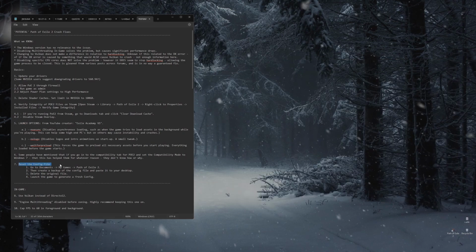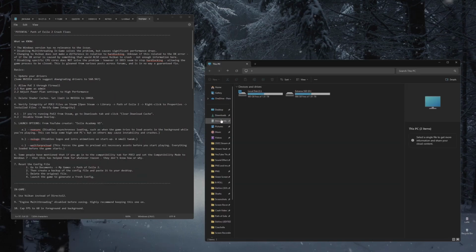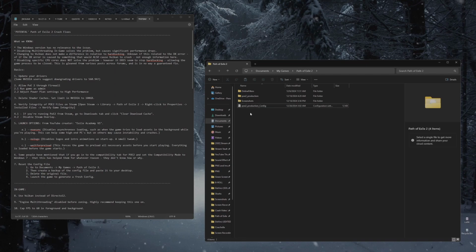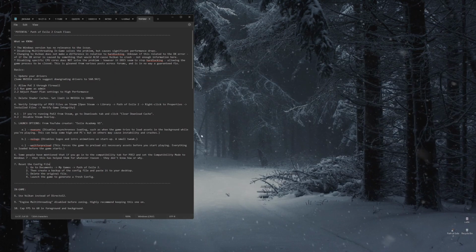Number 7, reset the config file. So what you're gonna do for this one, you can go to this PC if you want, or just find your documents, My Games, Path of Exile 2, and you're gonna see PoE2 production config. Make sure you copy this and paste it to your desktop before you delete it, okay? Make sure the game is also shut down. So you're going to delete the config folder after you paste a copy of it here. Once you've done that, close this out, run the game, and see if that helped by generating a fresh config for you.